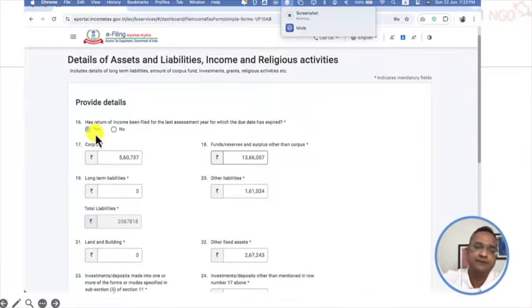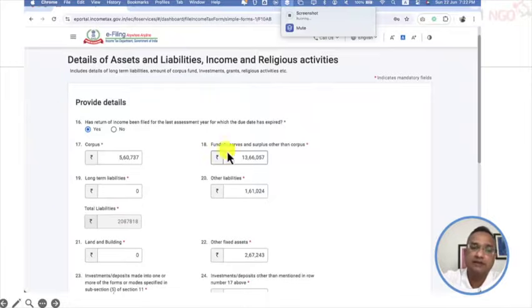So you have to select yes and you have to provide all the details here like corpus, from the year for which you are saying yes. Say for example, today is the August month and we have not filed return for financial year 24-25. So the last income tax return filed is for financial year 23-24.